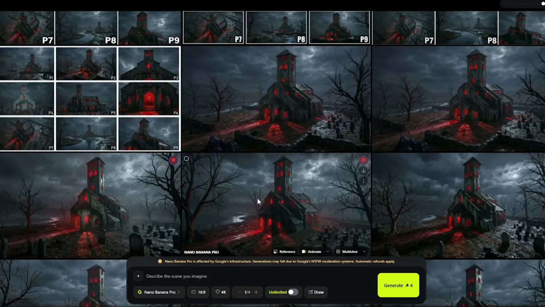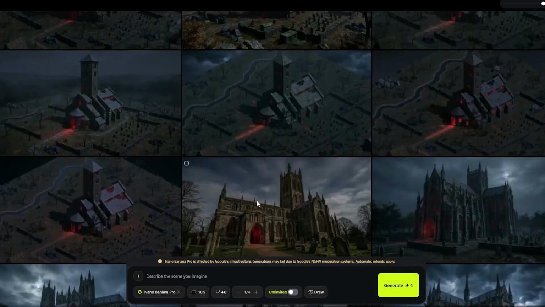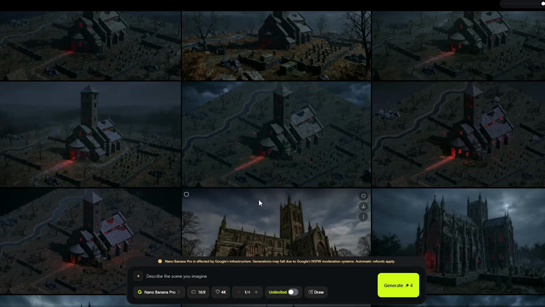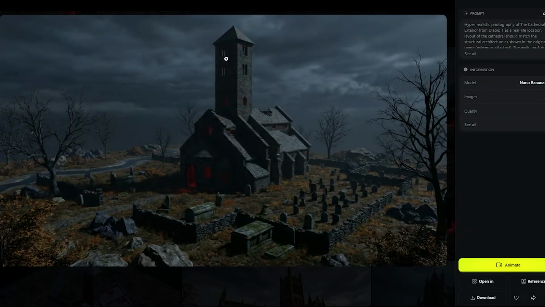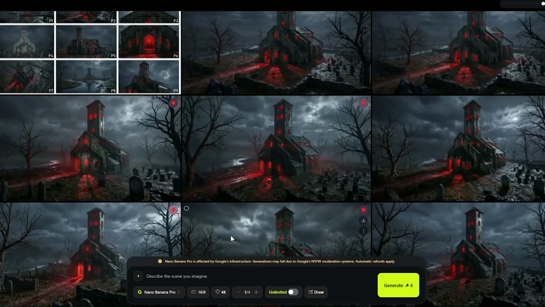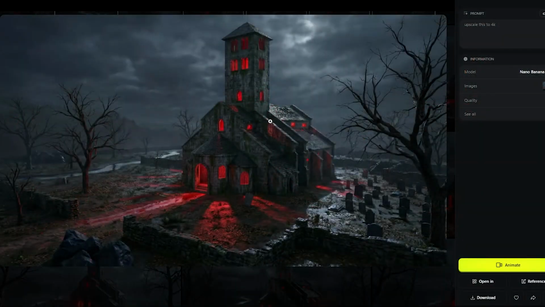So the first step you have to understand as you're working through these is you have to get to a stage with your prompting, and it might take several attempts, where you really are happy with one image. So you have to work through this. Again, I went back to this image, which is good, but I wasn't happy with the lighting right there. I ended up with my final prompt right here, which I was very happy with. And we went with basically one of these images, which are very similar, but that was perfect. So we upscale this to 4K.